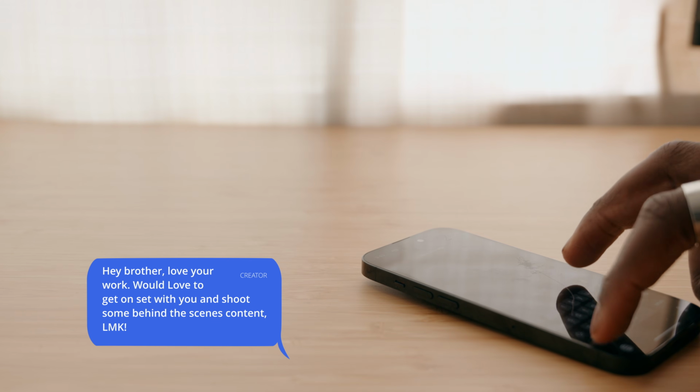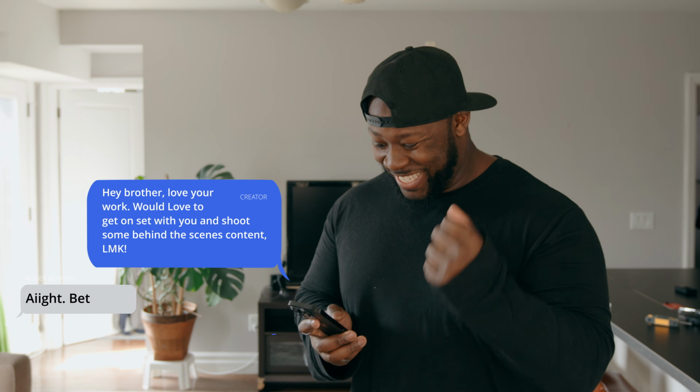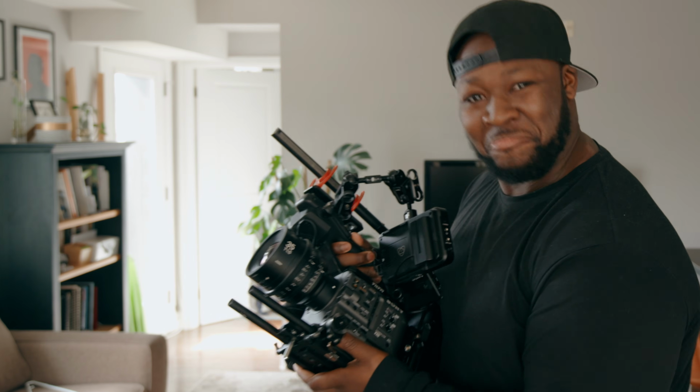Okay, so let me paint a picture for you guys. You might have sent a DM to another filmmaker or production company in the city and you want to shoot behind the scenes content. Now they accept and you showed up with your fully rigged camera, your really expensive lens, you're shooting a whole bunch of footage in f1.2 or maybe you're shooting in 60 frames a second most of the time. You send everything back to that client and then they don't ever actually talk to you again, which leaves you a little bit frustrated, confused, and wondering what actually went wrong.